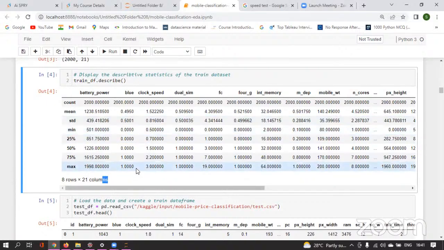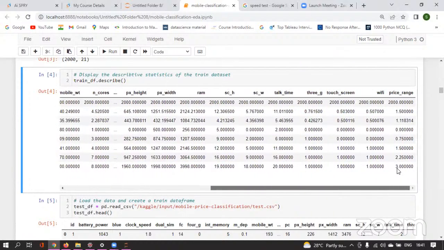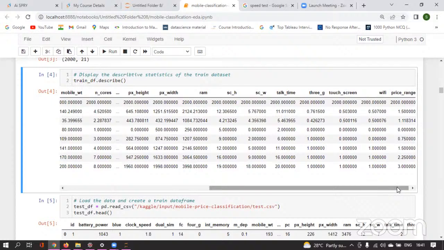Minimum 0, maximum 1. Minimum 0.5, maximum. So here we have a variance. In that case, you have to do normalization. Since it is a decision tree classifier, it doesn't matter whether you do normalization or not, because the decision tree classifier will take care of that. But still, you can do it. I mean, nothing to lose, so why not?